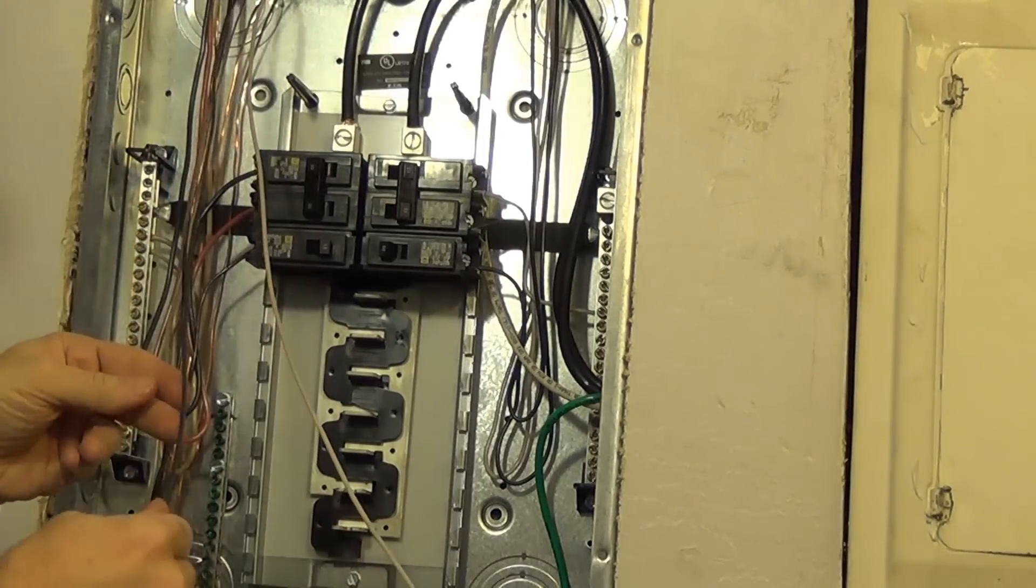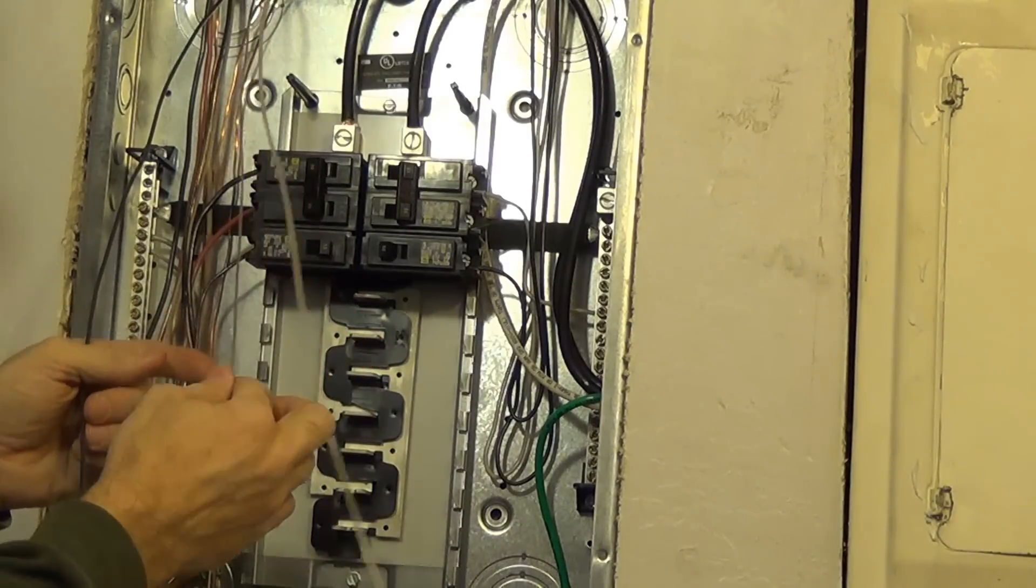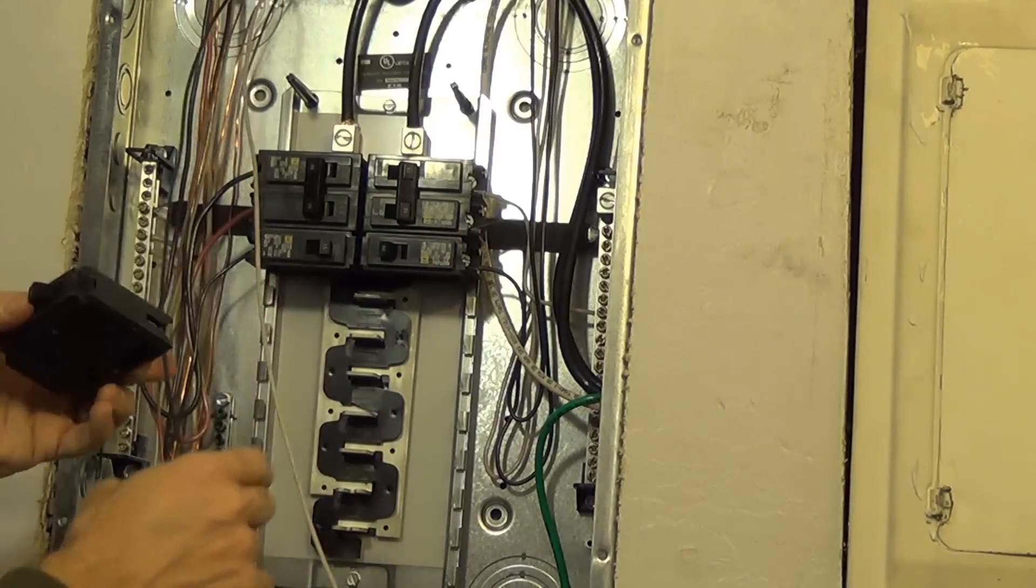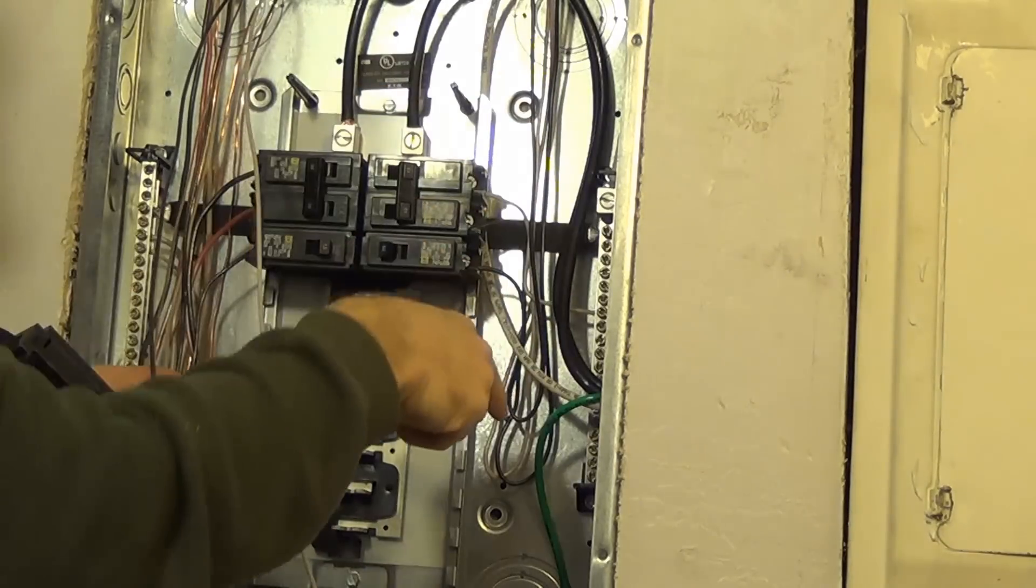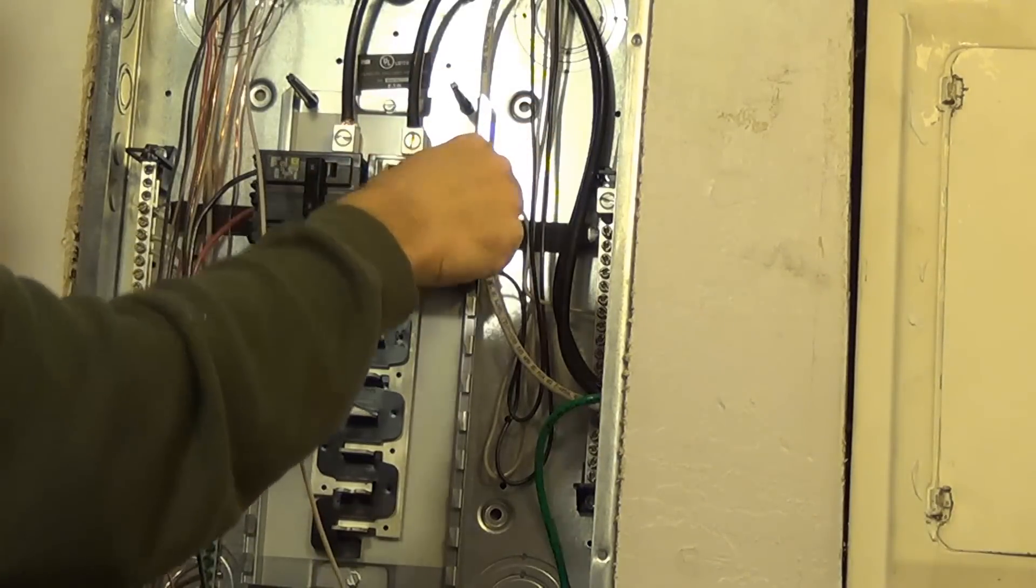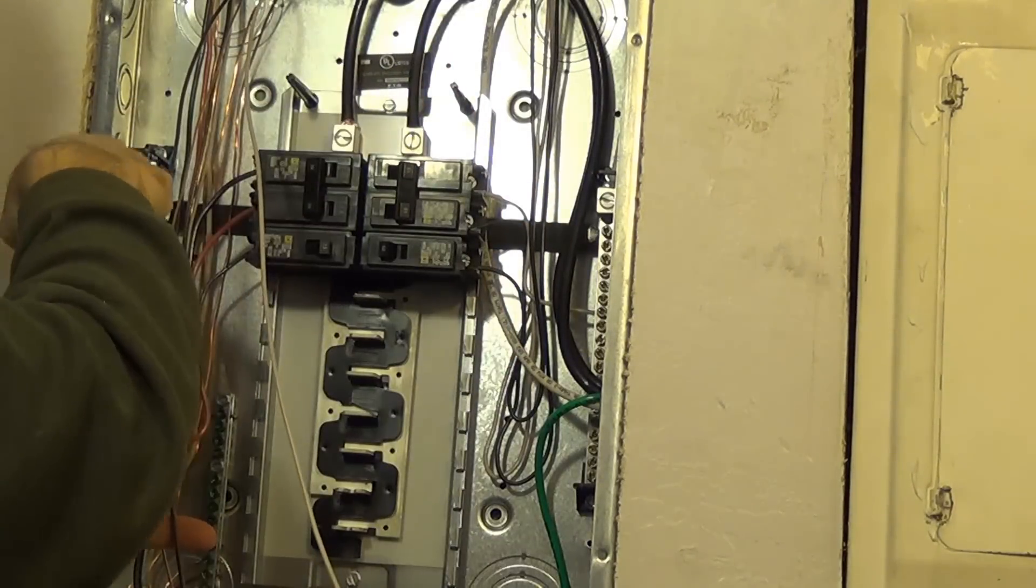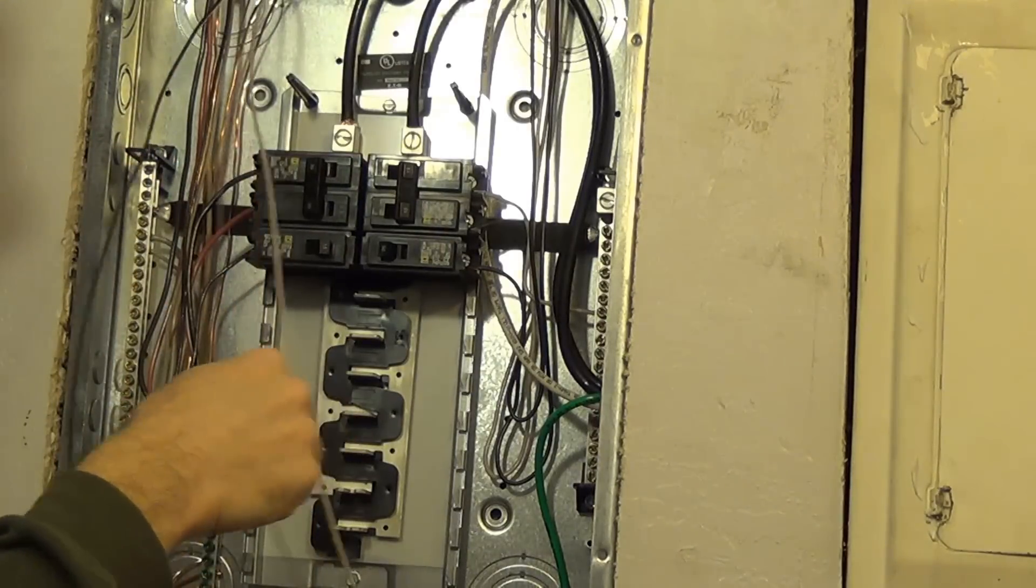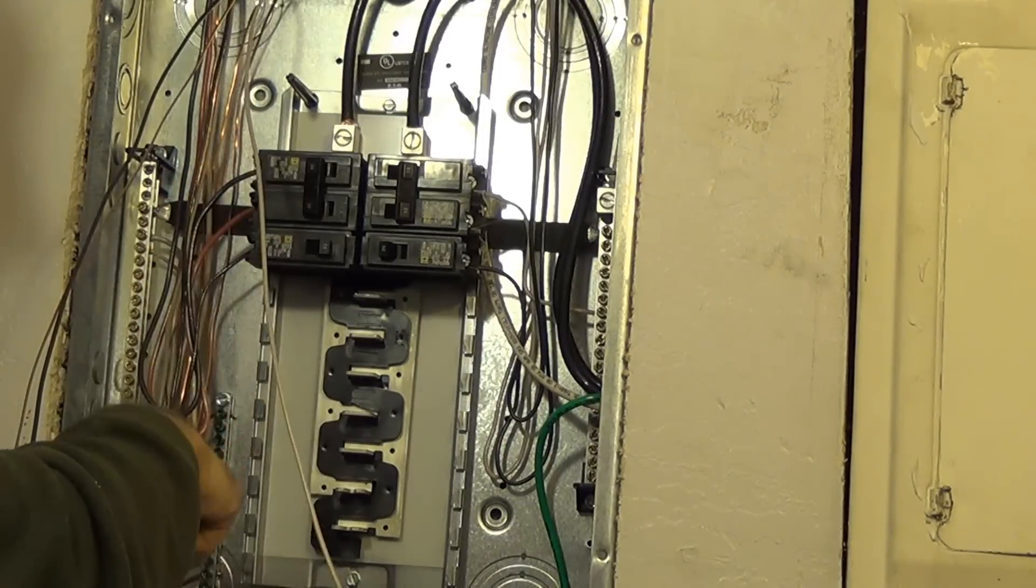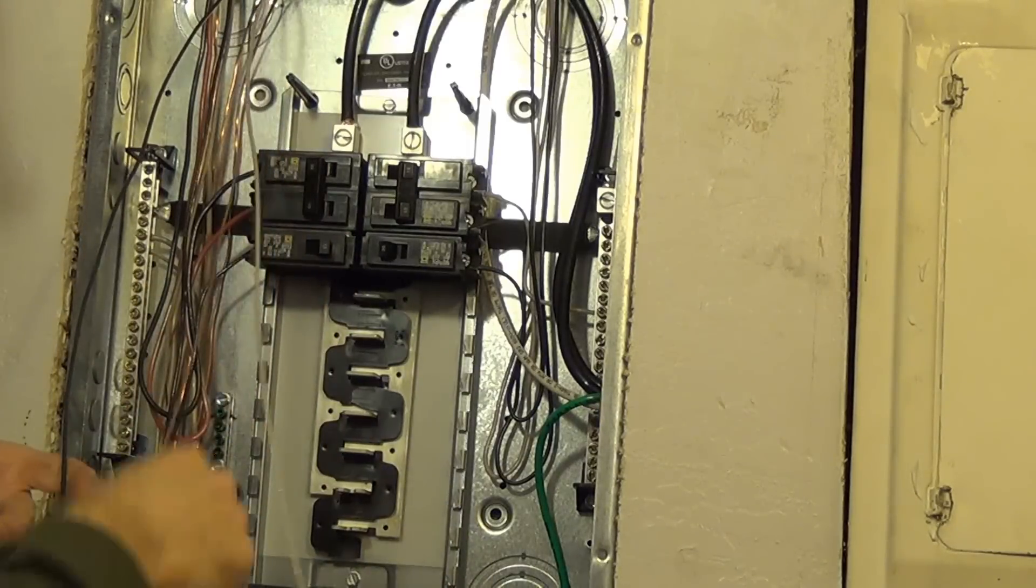So I went ahead and exposed the three wires: the black wire, which is the power wire; the white wire, which is the common or neutral wire; and the grounding wire right here. The black wire connects directly to your breaker. The white wire goes to one of these terminals, and it's generally easy to know where the white terminal is. For newer panels you actually have white main line going to that, and you could also look at where all the other white wires from your breakers are going. Your grounding wire has another set of terminals down here. If all your breakers have their grounding wire going into one place, go ahead and connect to that one place.